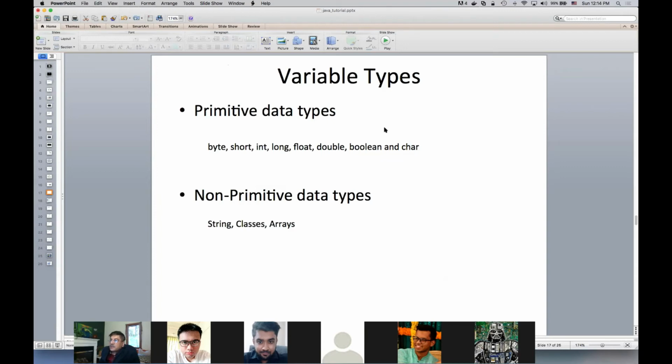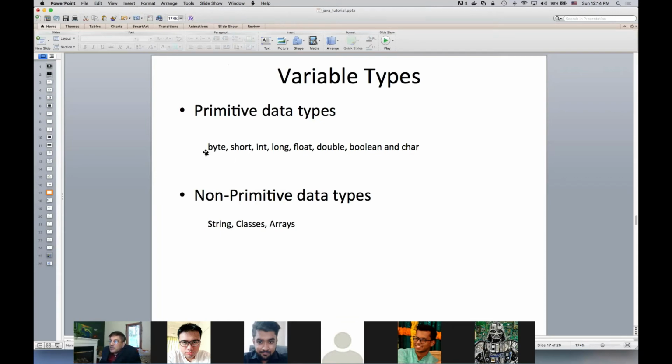You see here byte, short, int, long, float, double, boolean, and char, or whatever you say. It is actually nothing but container names, different types of containers.